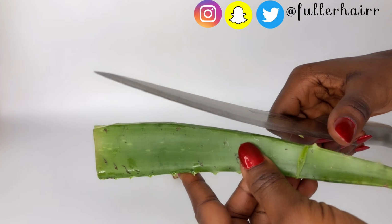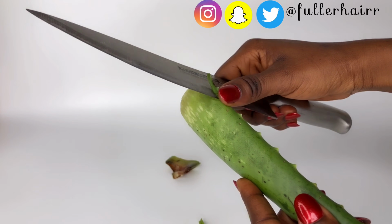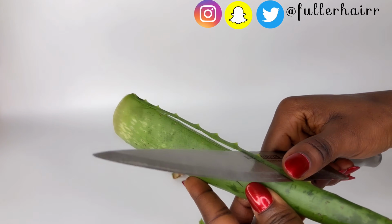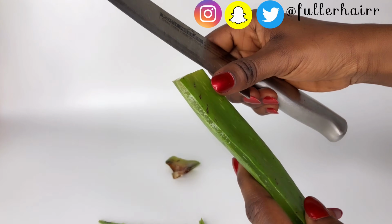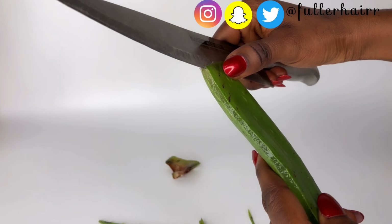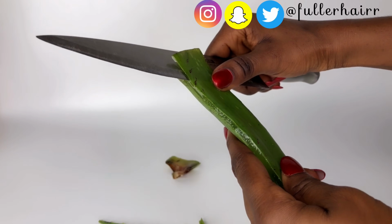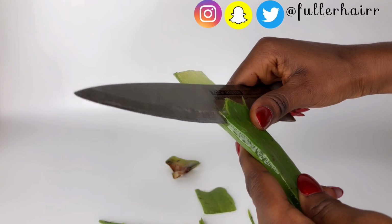Just by rubbing aloe vera into your scalp and hair and letting it penetrate your hair follicles, it could condition and improve damaged dry hair. Aloe vera has long been used for treating hair loss. It also soothes the scalp and conditions hair. It can reduce dandruff and unblock hair follicles that may be blocked by excess oil.